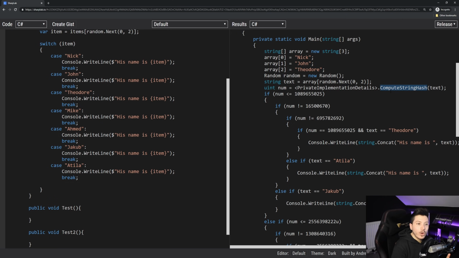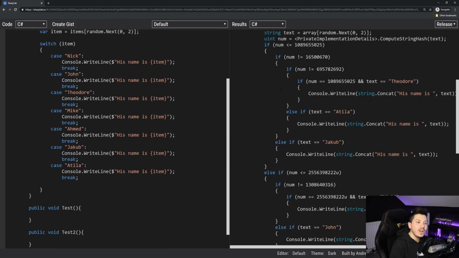It will use a compute string hash function on the text and then generate an unsigned integer out of that. And then it will effectively build a graph to traverse if the number is bigger or smaller, or if it matches a specific number, to optimize how the if-else branching will perform.